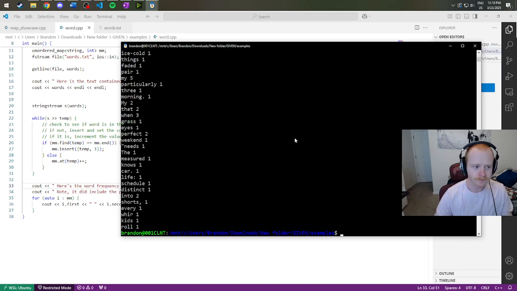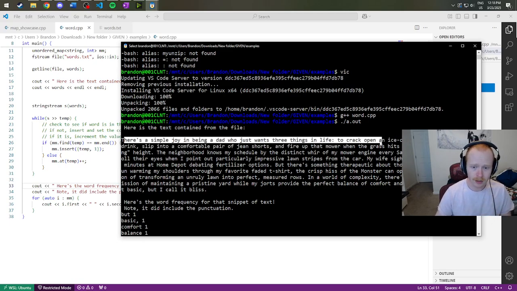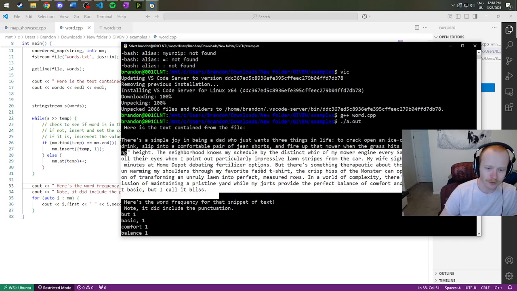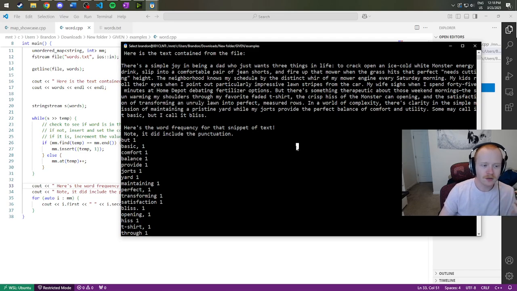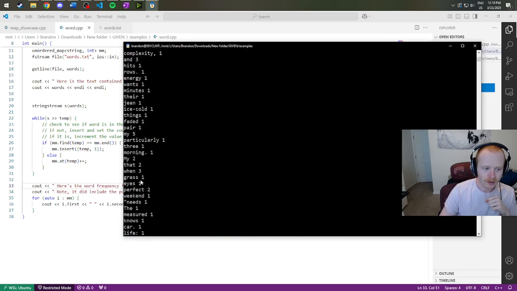word.cpp. So the complete text is, there's a simple joy in being a dad who just wants 3 things in life: to crack open an ice-cold Monster energy drink, slip into a comfortable pair of jean shorts, and fire up that mower when the grass hits that perfect needs-cutting height, and a bunch of other stuff. And so we can look at the amount of times that these words show up.